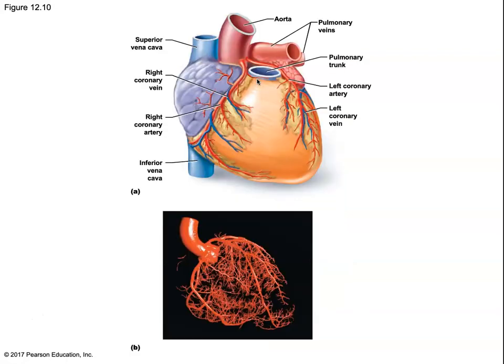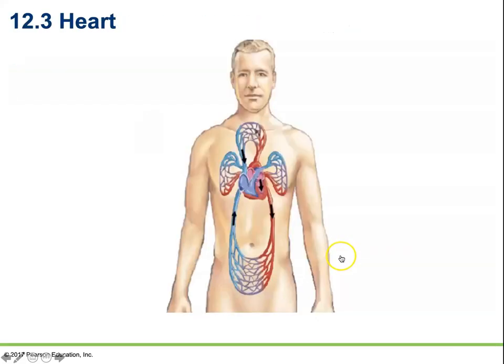So we have the systemic circuit. Here we have the pulmonary circuit, and you can see where the blood is going to be transported from the aorta down into the heart and back up through the inferior vena cava. So this is how the heart is going to be nourished and provided with blood. If you were to remove all of the muscle tissue from the heart, you would be left with a network that looks a little bit like this. These are going to be all of the arteries and veins and capillaries responsible for nourishing the heart.